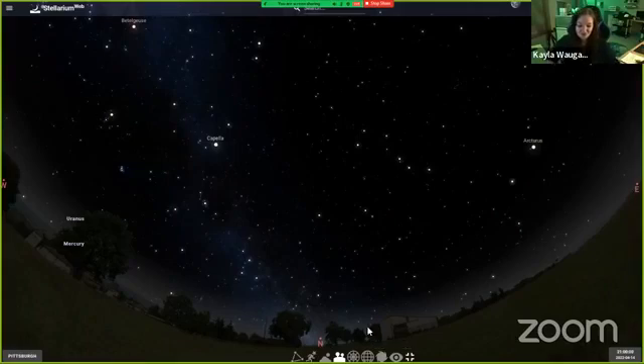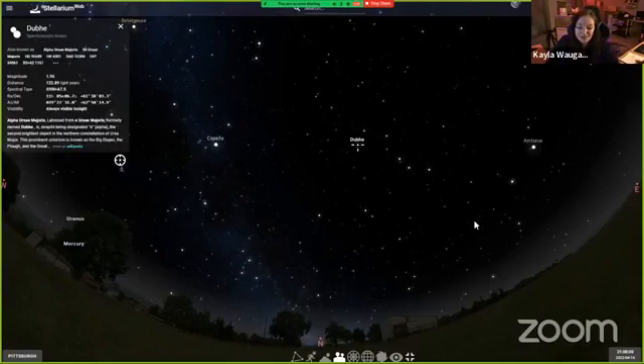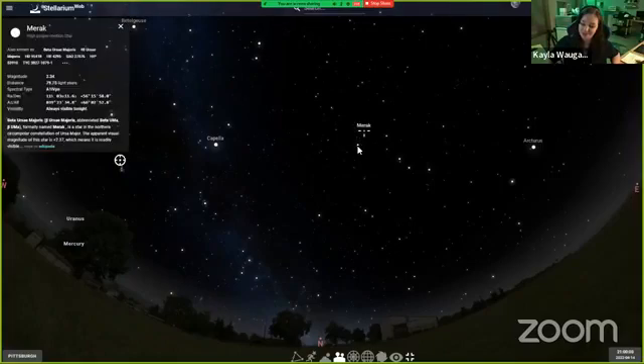Continuing our tour through the sky, there's one more figure I'd like to find in the northern part of the sky — one of the most important stars. To find it, we're going to use the outer two stars Merak and Dubhe. Merak and Dubhe make up the outer part of the bowl of the Big Dipper, and if you click on a star a little window pops up telling you the star's name, its magnitude, and how far away it is — this one is 122 light years away. Connecting the line between Merak and Dubhe and continuing it out about five times the width of those two stars, you'll land at Polaris.